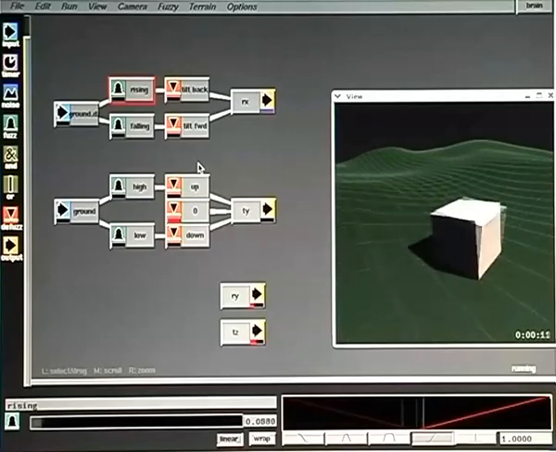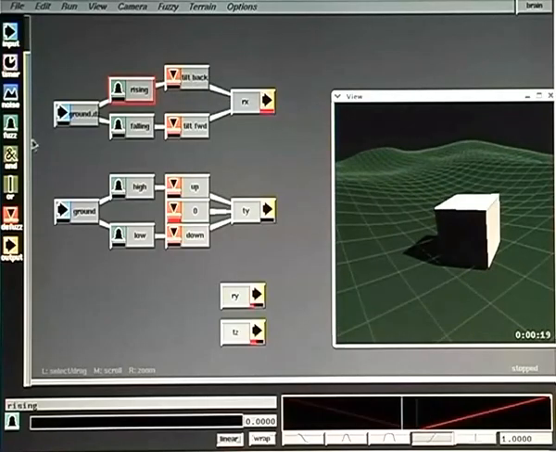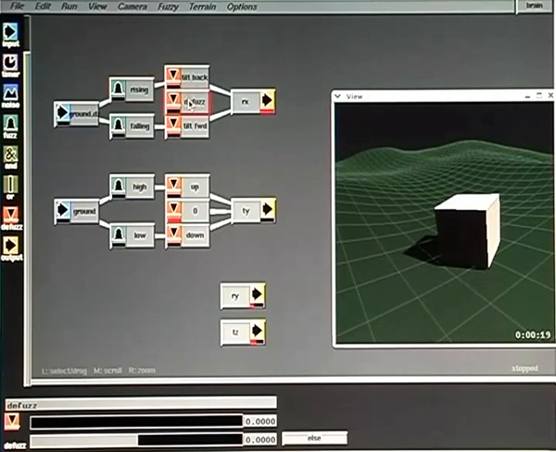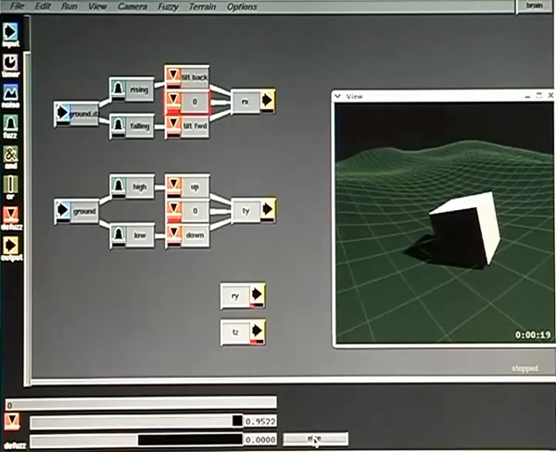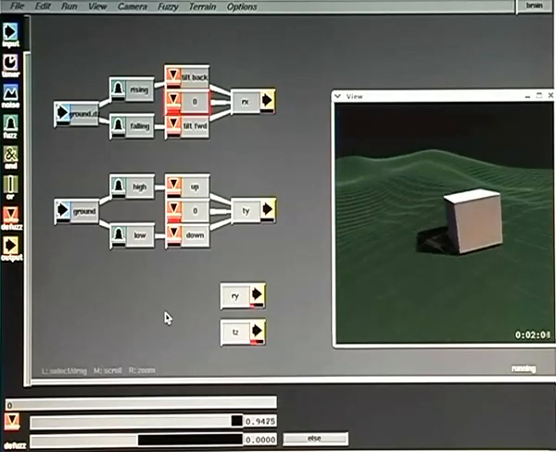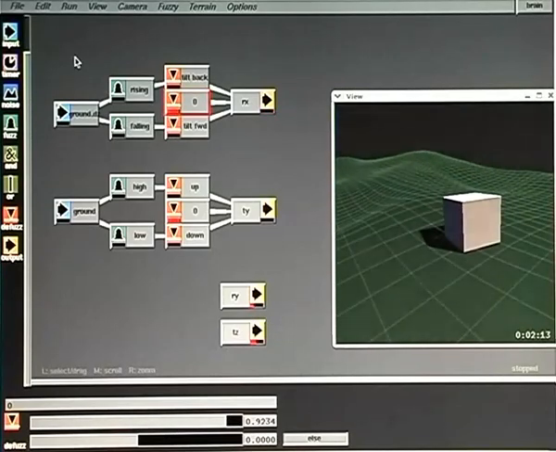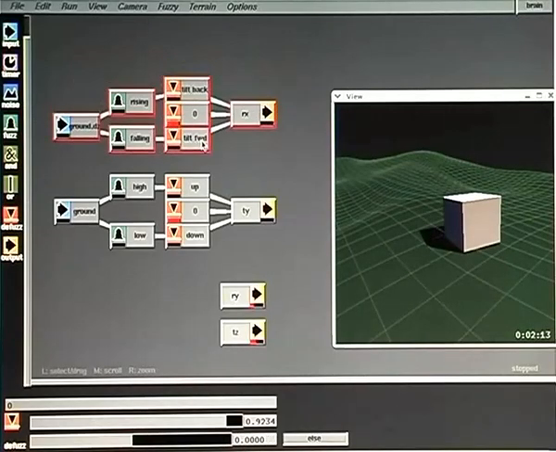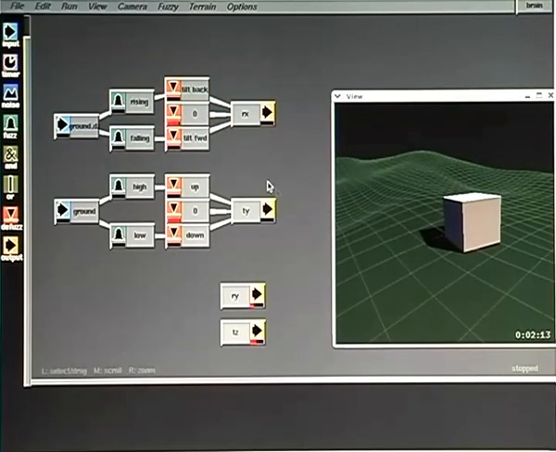Let's try that. Oops, again we forgot to put in an extra node. And it's 0, and we'll make it an else. That's better.